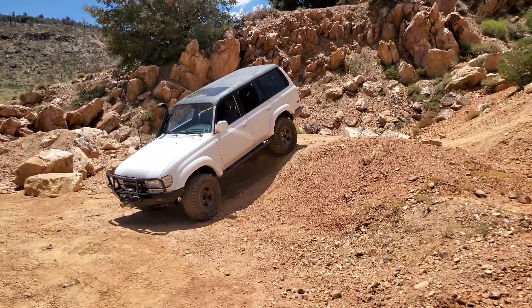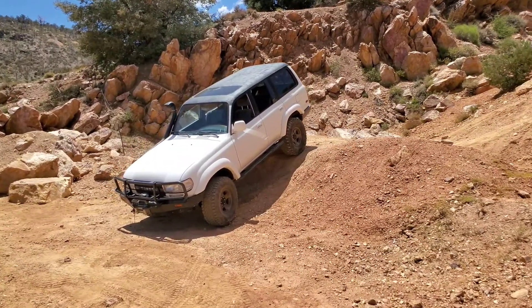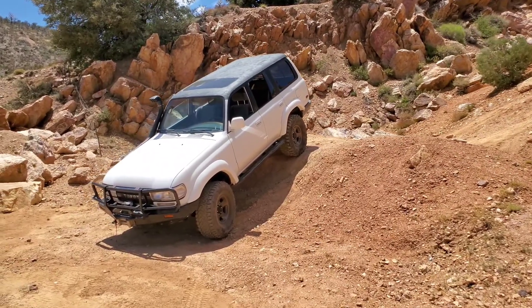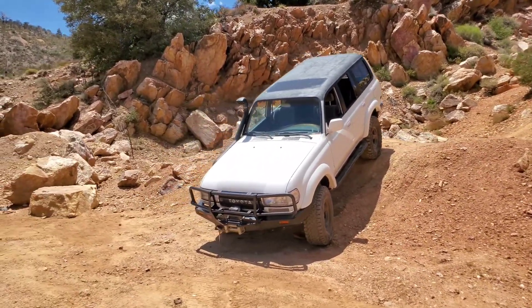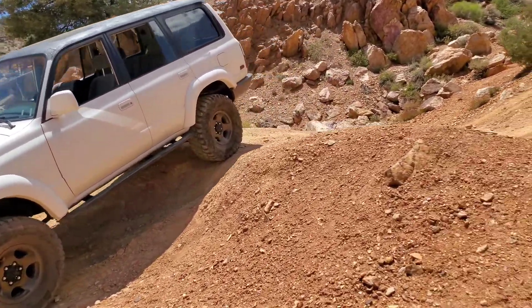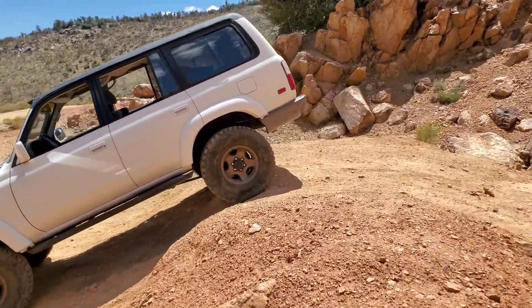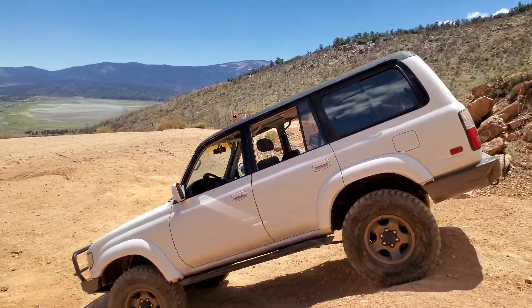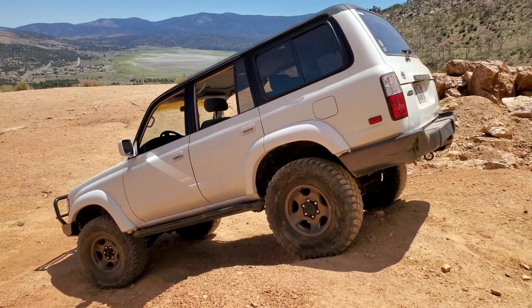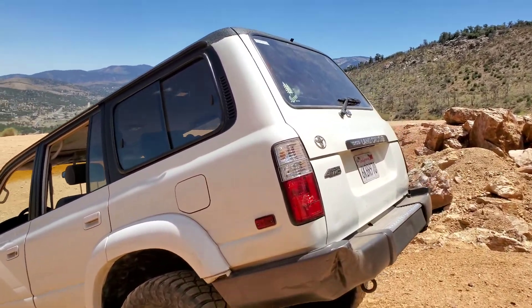My recommendation: come here with someone that's got a capable vehicle, sit shotgun, experience it as a passenger, and then come back as a driver. On your first 4x4, I'd probably go to Claghorn, because at Claghorn there's a lot of easy outs — detours where you don't have to go through the heavy duty obstacle. It's just on your way to Vegas up the 15 through the pass. Then once you do that, come to Big Bear. After Gold Mountain, there's John Bull and a whole bunch of great trails in Big Bear that are intermediate and some difficult — skiers would call them black diamond, double diamond.